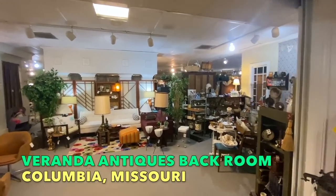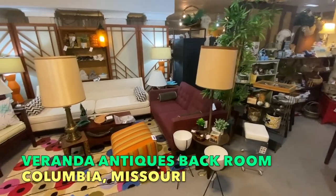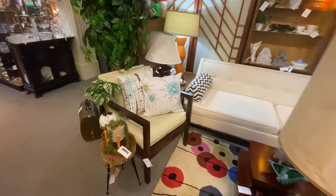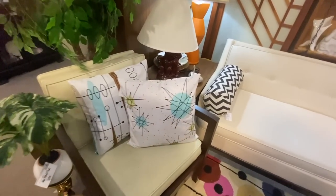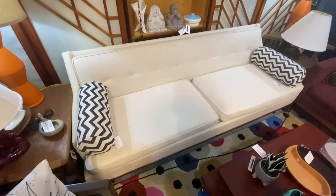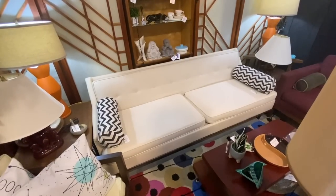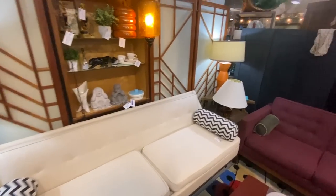So now we're walking back into the next showroom. I told you this place is a lot bigger than it looks on the outside. This is a fun little interior here. I like the couch very much — it's got Franciscan Starburst pattern in fabric, which is really fun even though it's not old. It's been marked down to $675, which is completely fair. It's very clean and has nice low lines. I don't believe it's by any designer, but it's just a nice looking piece anyway.